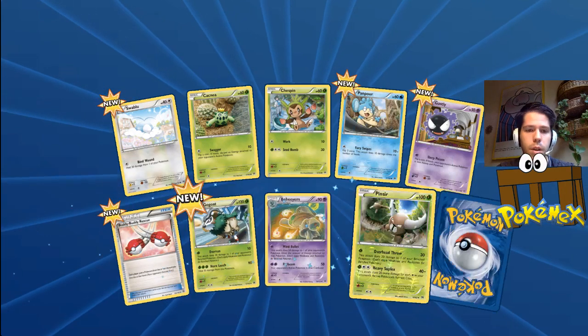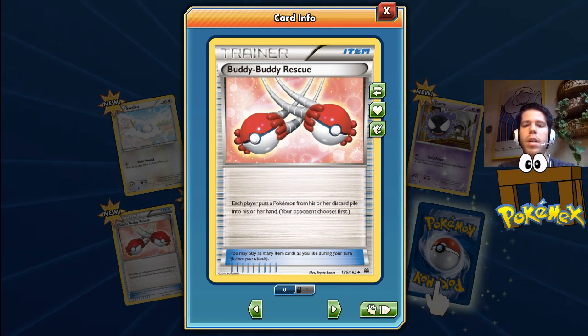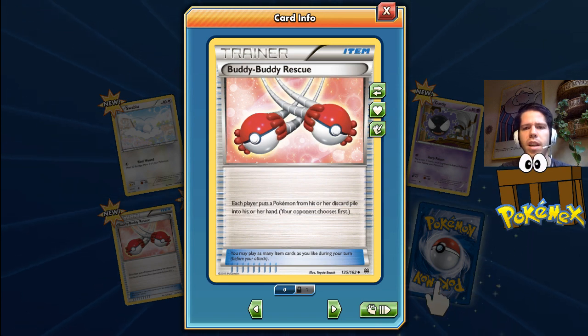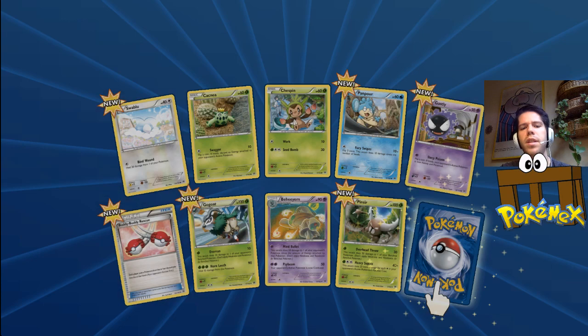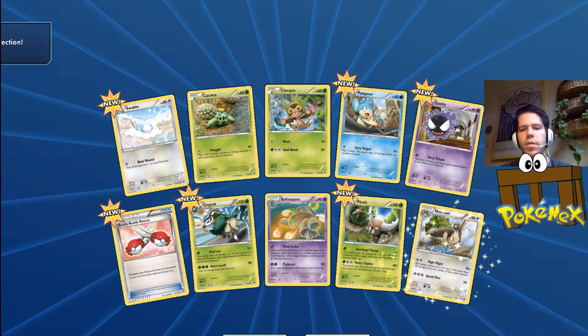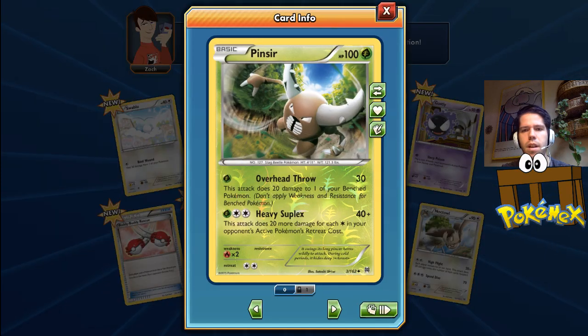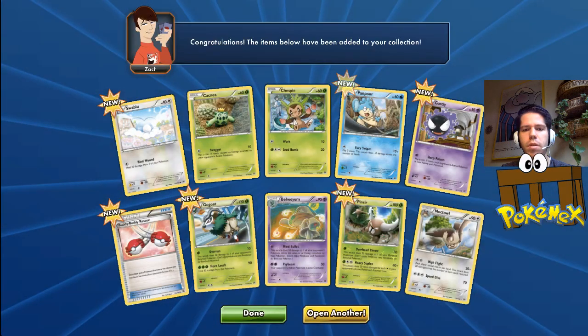What's this? Buddy Rescue. Wow, put a Pokemon from your discard pile into your hand. Your opponent chooses first. That's not bad actually. Even though you help your opponent, getting back Mega Evolutions or Shaymin EX wouldn't be too bad. And yeah, nothing else to write home about, I don't think.